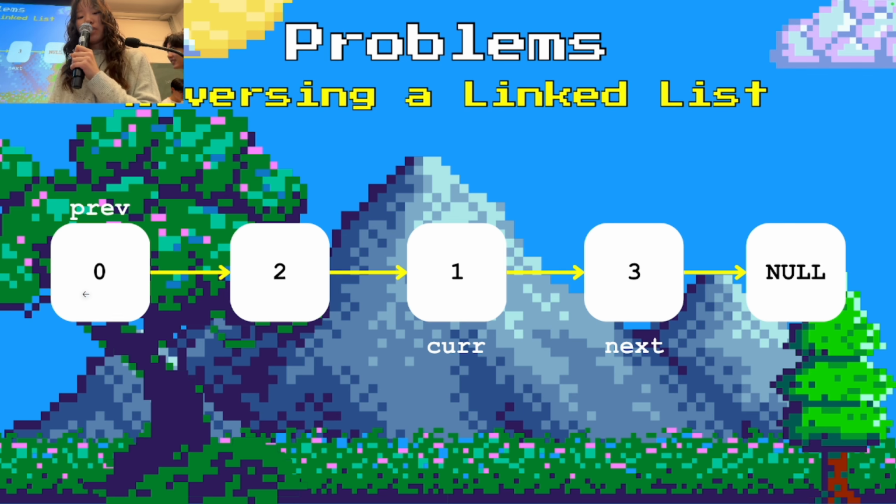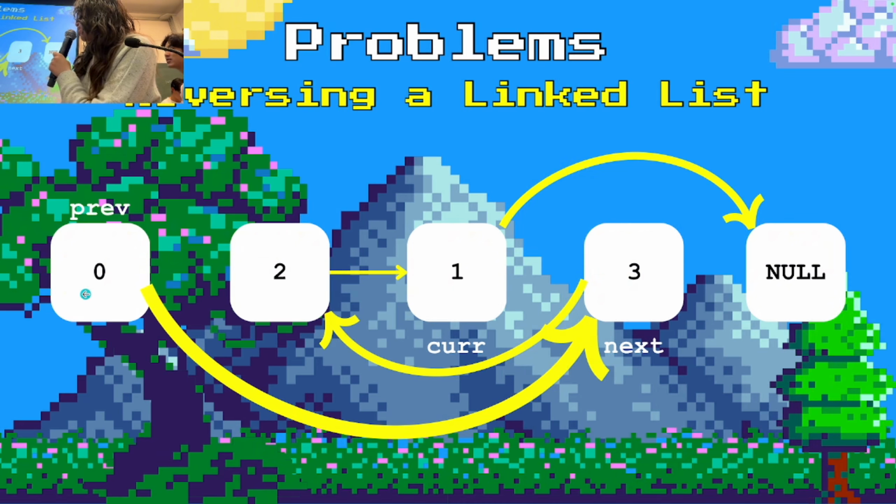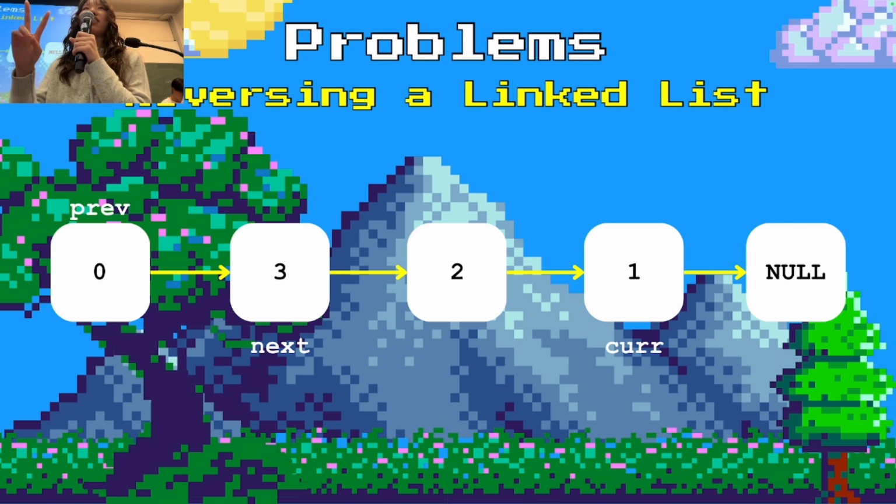After we update next, we're going to set current to next. We set next to previous next, and then we set previous next to next, and then we reverse the list. Can you guys see how there's a pattern? There's a series of steps which I essentially did twice in order to reverse this list.